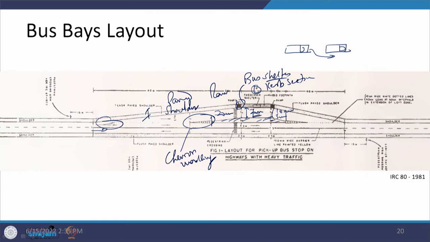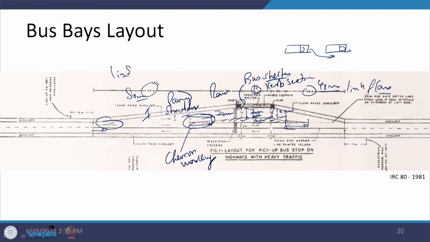Then the length being provided for the chevron is also considered, or we can also have a distance being taken from here itself, say it is 80 meters on this side and 40 meters on the other side. So we can say that if this is 7 meters and this is 3 meters, so 10 meters, 10 meters means this comes out to be 1 in 8 and 1 in 4 flare. Then there are going to be pedestrians, so the pedestrian markings are being provided across the street.